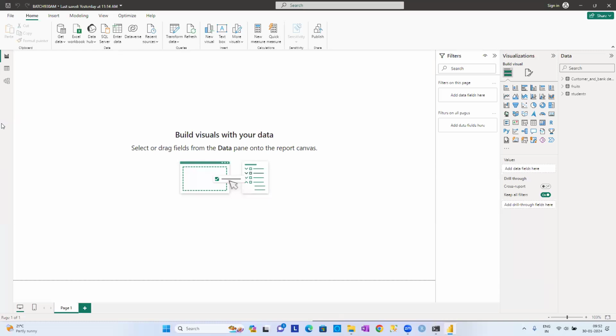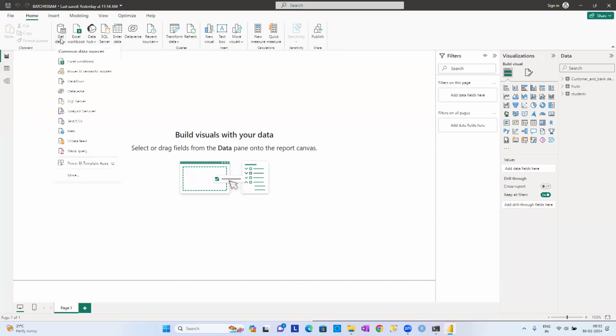So 10 GB is more than enough, guys, because the data we are using in our training is hardly 4 MB, 5 MB files, not more than that. Even 1 GB is sufficient for us. If you want to store 5 MB, 2 MB files, how many files can you accommodate? So many files you can accommodate.